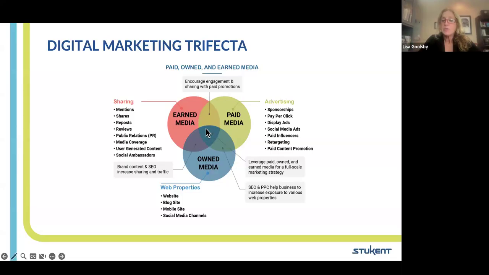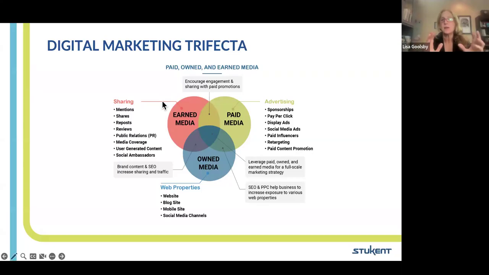Where you have the three intersect, earned, paid, and owned, where those things are all working together is where you've got a full scale marketing strategy. They're all working together with your brand story to increase your brand exposure, increase your customer base, and increase your visibility out there in the digital marketing world.